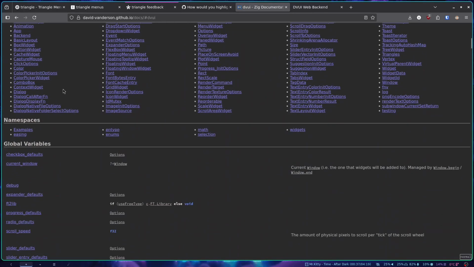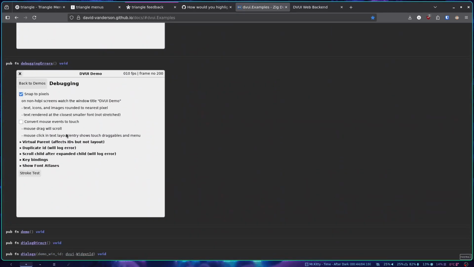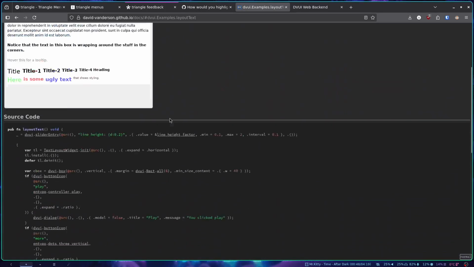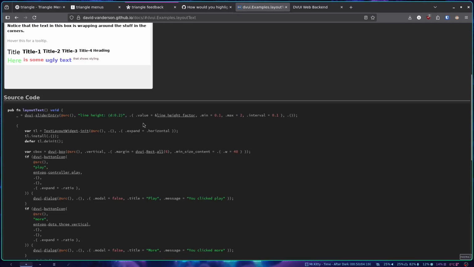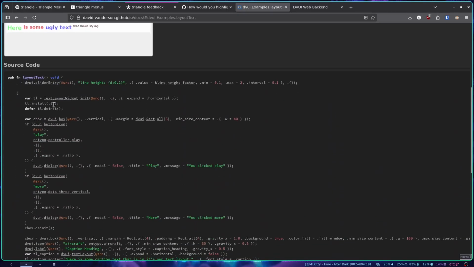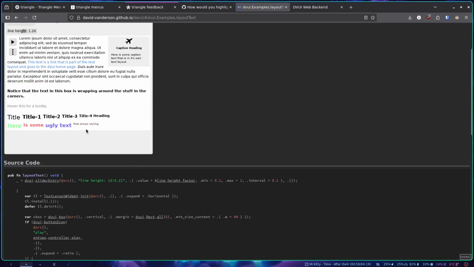So if we go to examples and, let's see, text layout. I think I've done some of this before, and it looks pretty straightforward. Let's see. So what's the text in there?